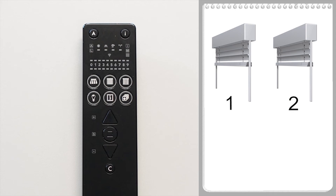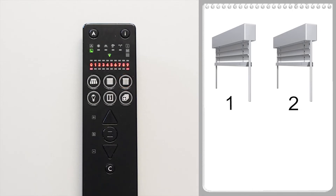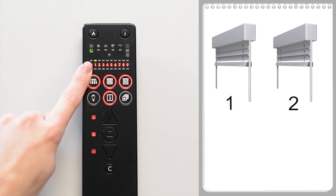The receiver of channel two should now be deleted from the network. Wake up the handheld transmitter with any button and press the L button for five seconds to start the scanning process. Both receivers are displayed as a green LED above the row of numbers. To identify external venetian blind two, briefly press the I button once — external venetian blind two waves, confirming the correct receiver is selected. To delete from the network, briefly press the S button and the C button simultaneously. All receivers confirm with a waving movement. Briefly press the L button to complete the deletion process. The LED flashes red, meaning the receiver is back in its factory state. End the scanning process by briefly pressing the L button.